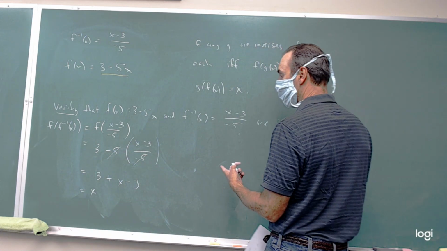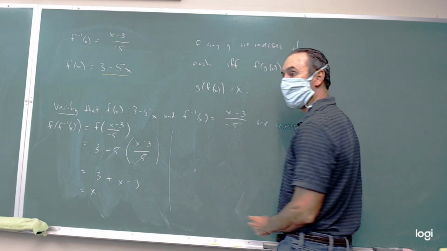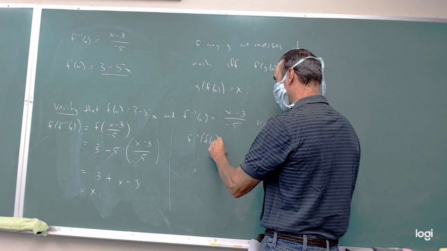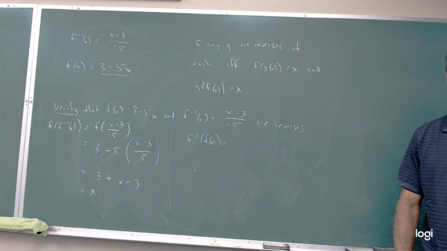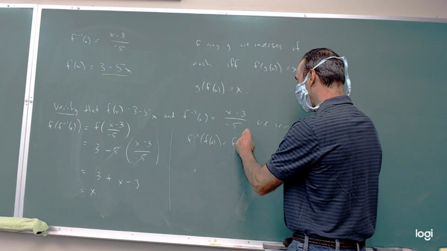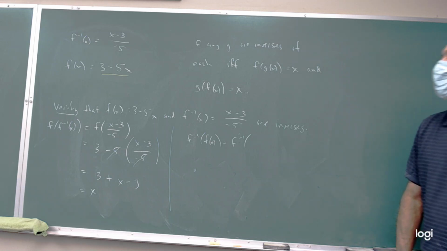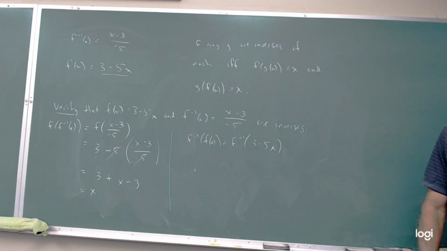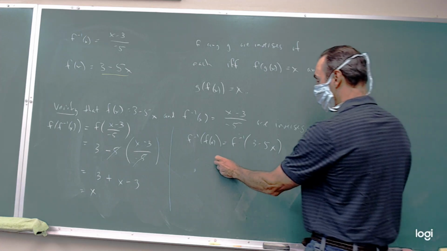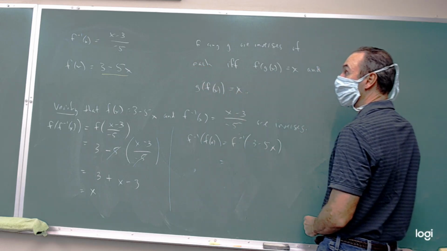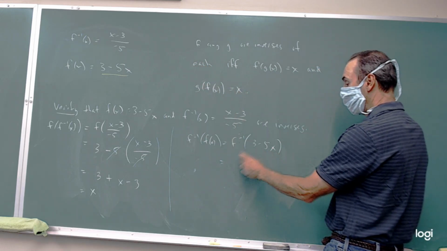So now what else do we have to show? So we're halfway finished. Now we're going to have to do what? F inverse of f of x. Nice, f inverse of f of x. Okay, and that's going to look like f inverse of 3 minus 5x. Throwing in that f of x. Okay? And so now, let's see, f inverse is over here. That's x minus 3 over negative 5.